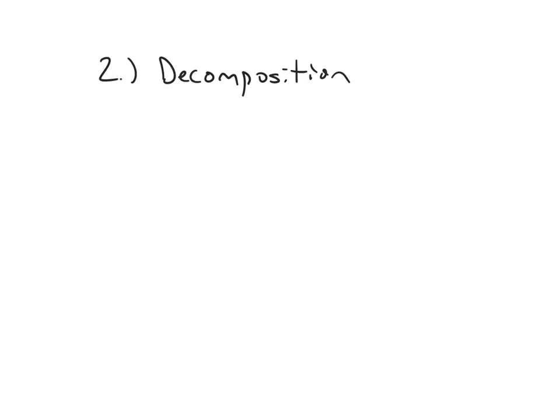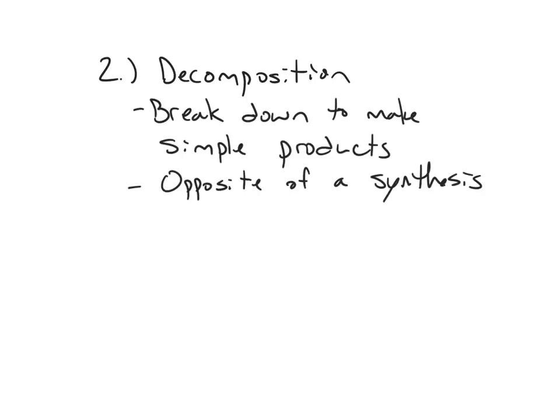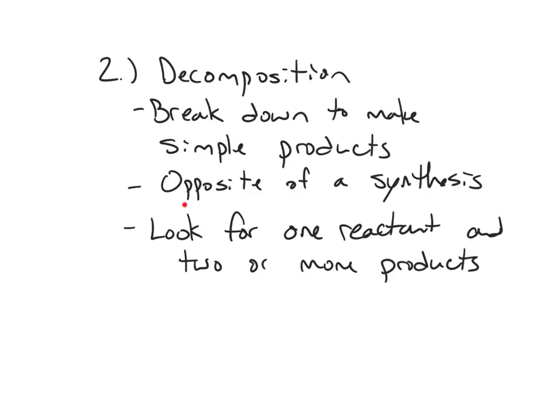The second reaction type is called decomposition. The word decompose means to break apart or to make more simple, and that's what you're doing. You're taking a reactant and breaking it into multiple products. So when it breaks down to make simple products, you should have more products than reactants. What you look for is one reactant and producing more than one product. I made a note here that it looks like an opposite of a synthesis, and that's really what you can think of it as. If synthesis is 2 things combining to make one, decomposition is 1 thing splitting apart into 2 or more.